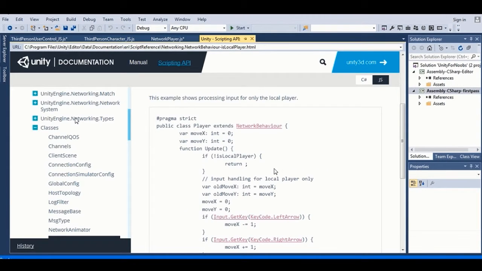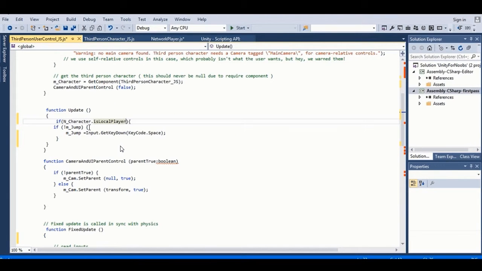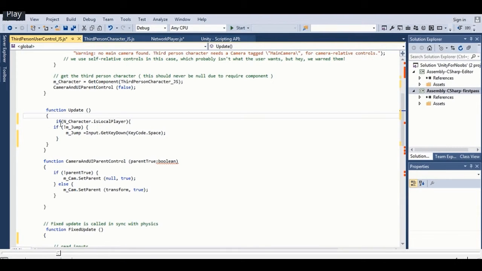And right here I'm creating a variable. I'm trying to access the isLocalPlayer variable, and again, you can see my problem. I have to access this script to get to the isLocalPlayer variable, but it's not going to allow me to do that, and that's where I messed up.